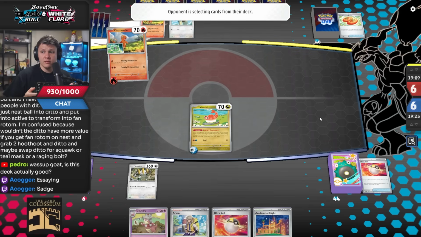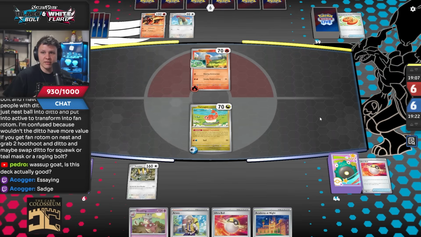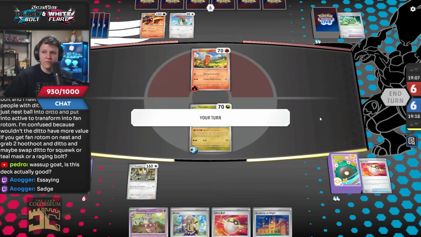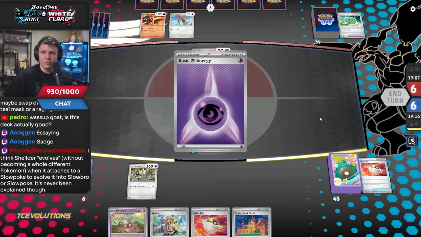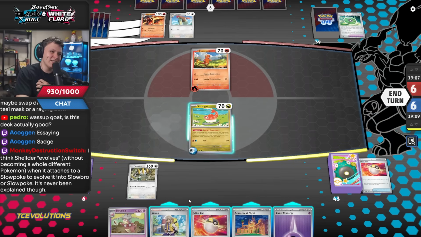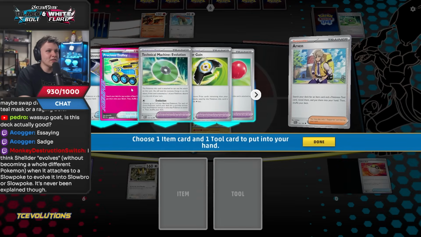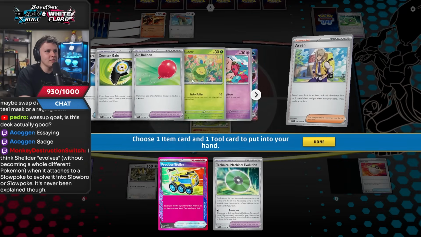I'm trying to learn how to start playing Radiant Ball, and I have seen multiple people with Ditto and Fan Rotom just Nest Ball into Ditto and put it into the active to transform it into Fan Rotom. I'm confused because wouldn't the Ditto have more value if you get Fan Rotom on Nest Ball and grab 2 Hoodoos and Ditto, and maybe swap Ditto for a Squawk or Teal Mask or Radiant Ball? I mean, it's just situational. Everything in the PokemonTCG is situational. If the situation says these, then you hit him with those.